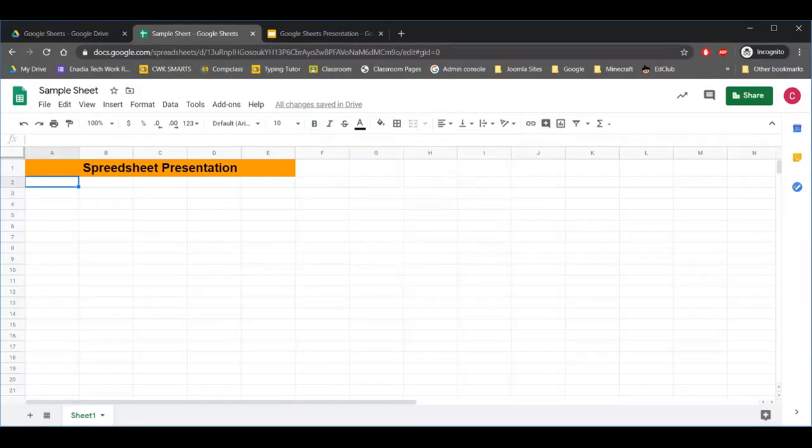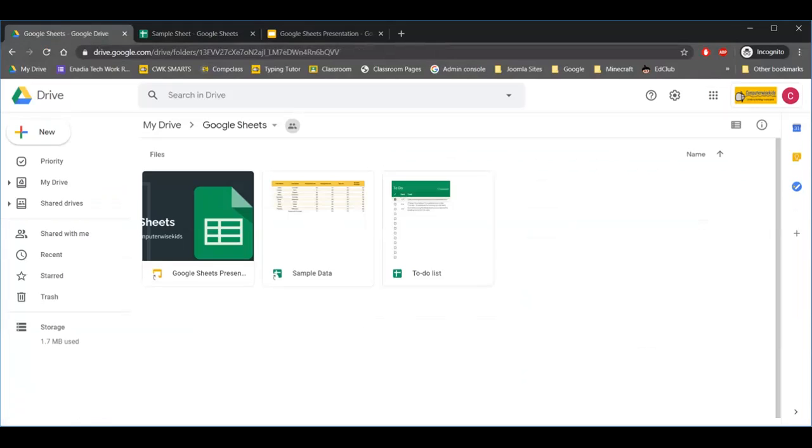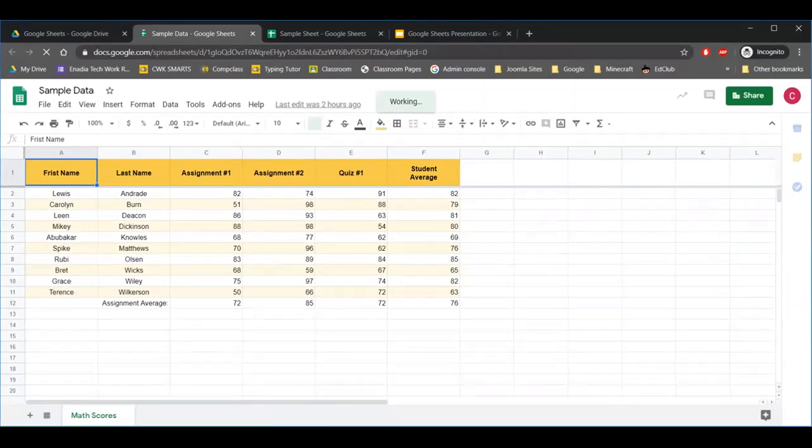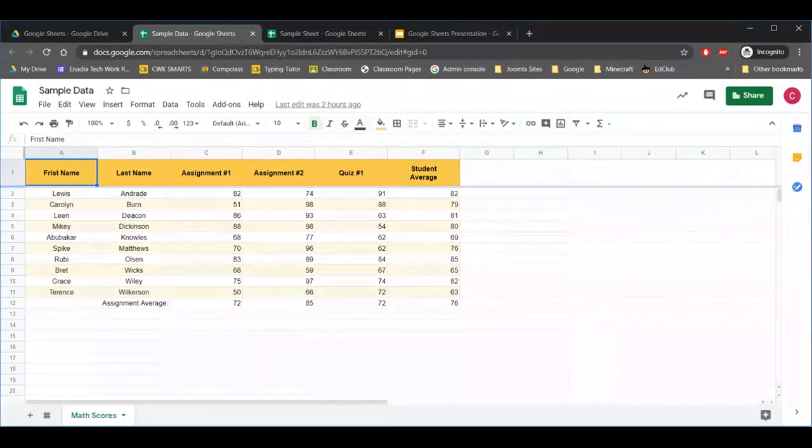If you did have, for instance, first and last name, and let me just show a sample spreadsheet that I have here. So if you had something like this, where you're keeping track of scores, and you have multiple students, going across multiple columns could be difficult. And so adding color to each row would make it easier to follow that line all the way through. So that's a quick tip. If you do have multiple columns and a lot of data, providing a little bit of color just to make it stand out and keep track of that row is very helpful.